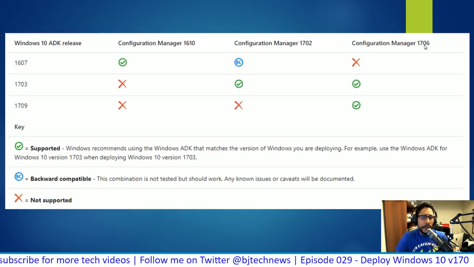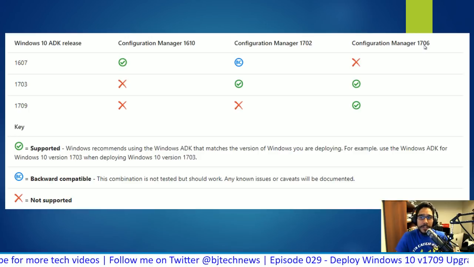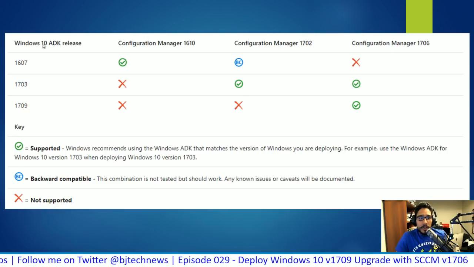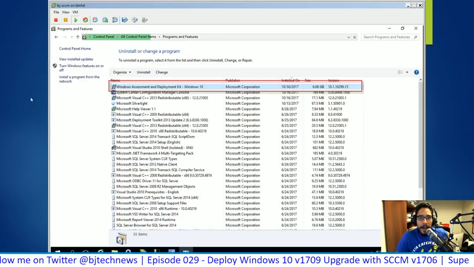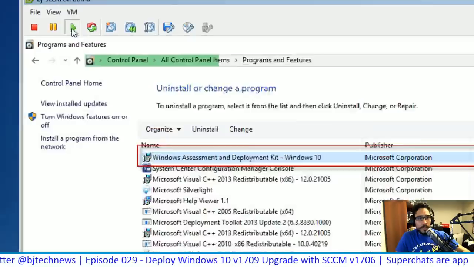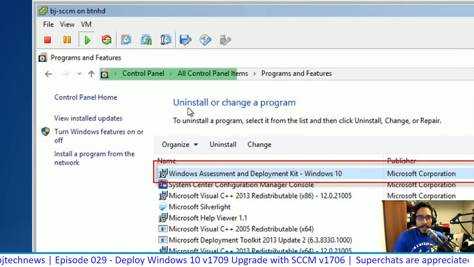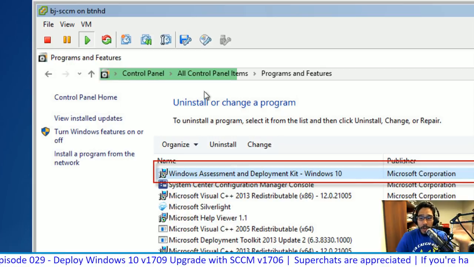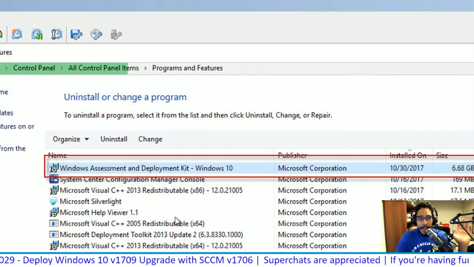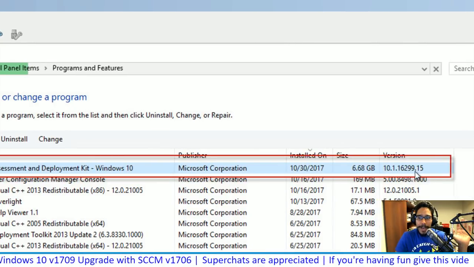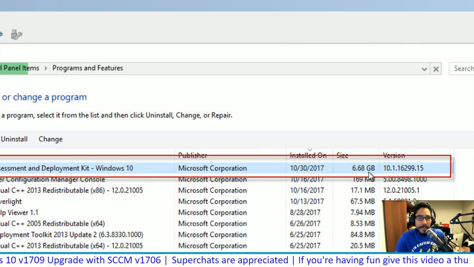I believe Microsoft also pushed out a hotfix. So make sure it's pretty patched up because there is a glitch. And I'm going to show you guys what the glitch is. And also upgrade your ADK. Now, I upgraded my ADK within my BJ SCCM. So this is my SCCM machine right here. This is the one that we have been using throughout the entire show. And the version for that is 16299. 6 gigs. It gets bigger and bigger every time you upgrade.